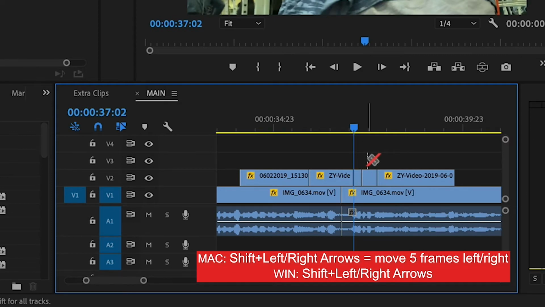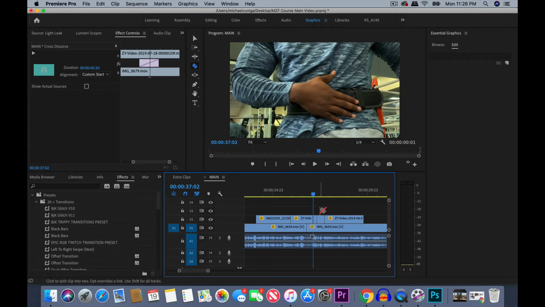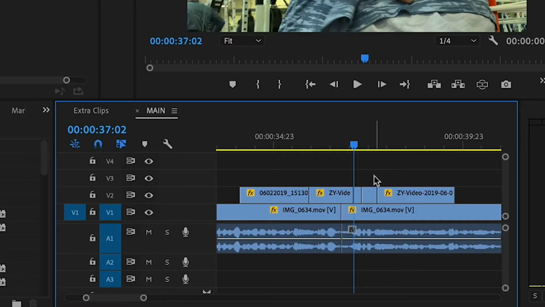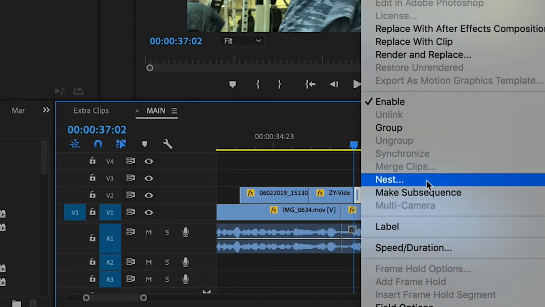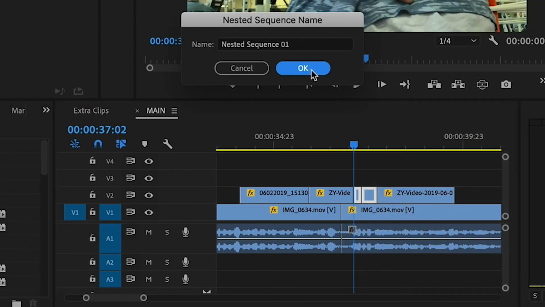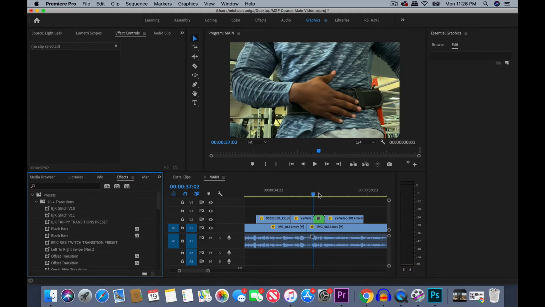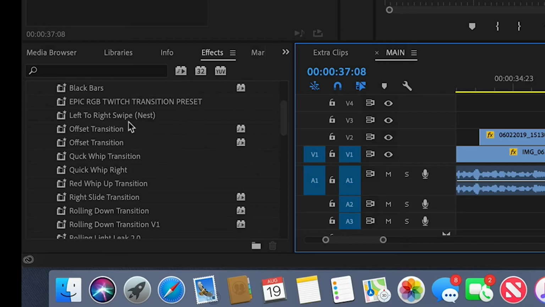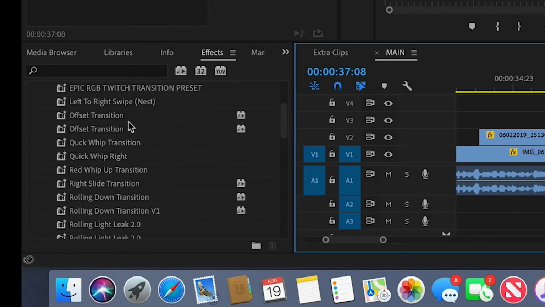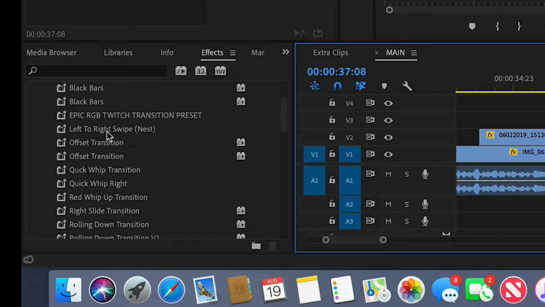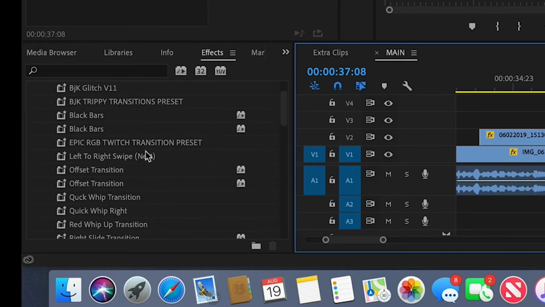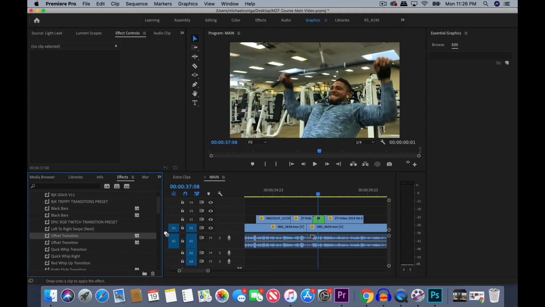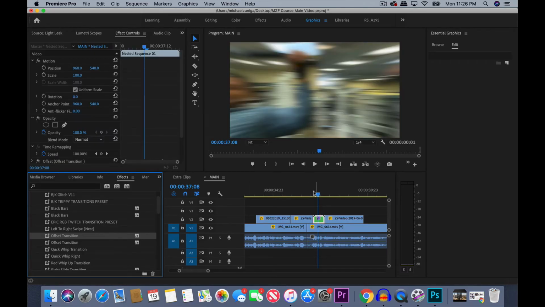Sometimes I do it 2 arrows to the left, but after that, I'm going to highlight this, right click, nest, press OK. So now this is your nested sequence. And now you can drop one of your transitions in here, one of the preset transitions. So I'm going to choose offset transition.